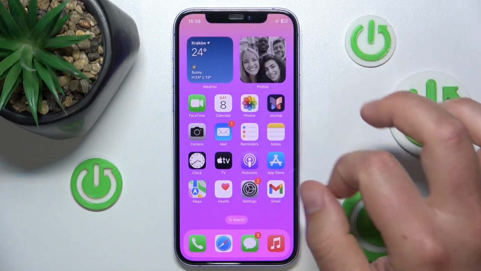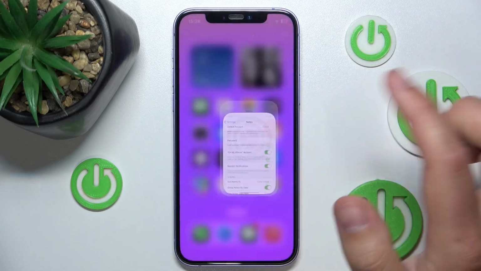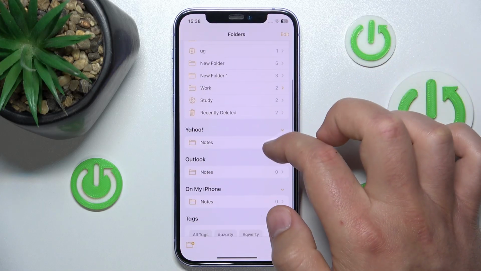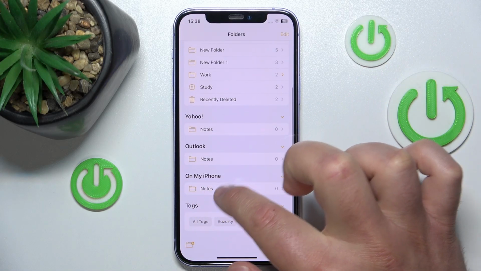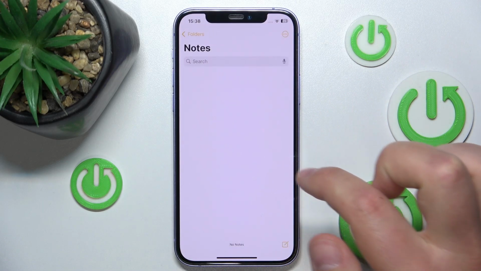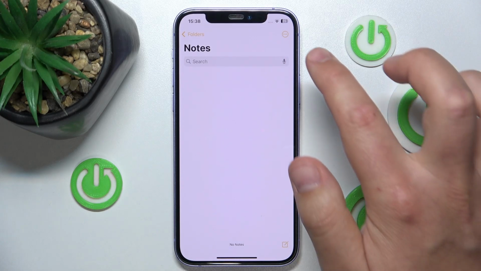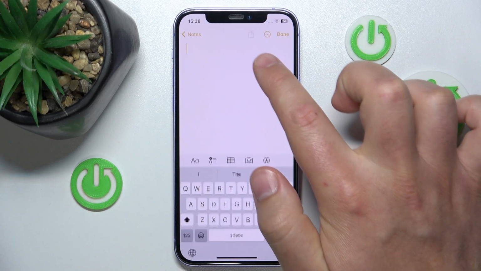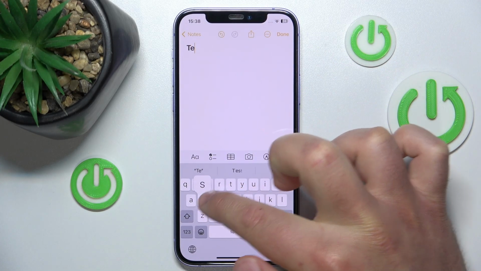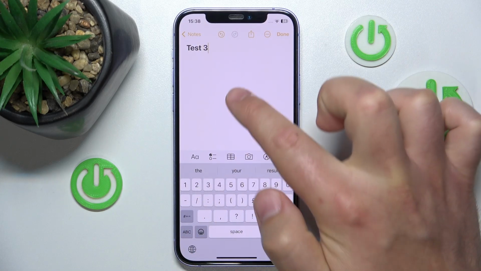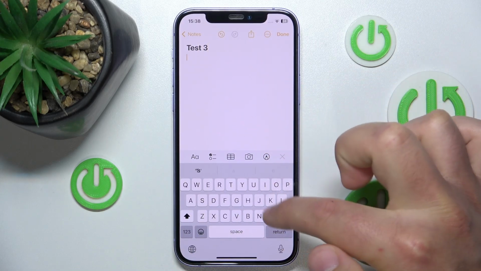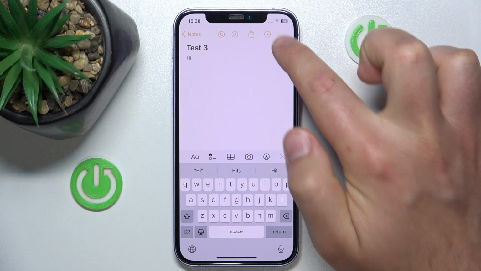So what it means, if you turn on this feature, open Notes, and you should be able to find On My iPhone folder right here, and you can add notes. So let's create a simple note, maybe test 3, okay, and just hi.